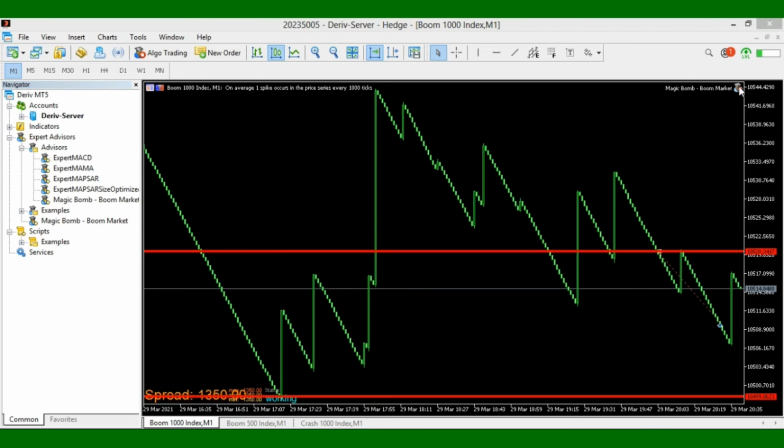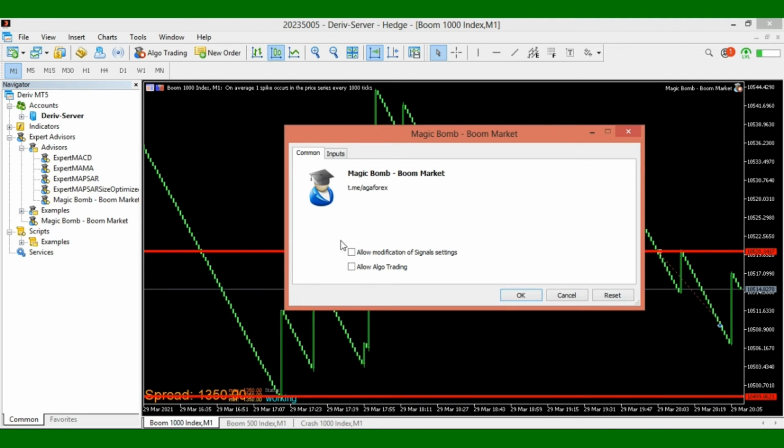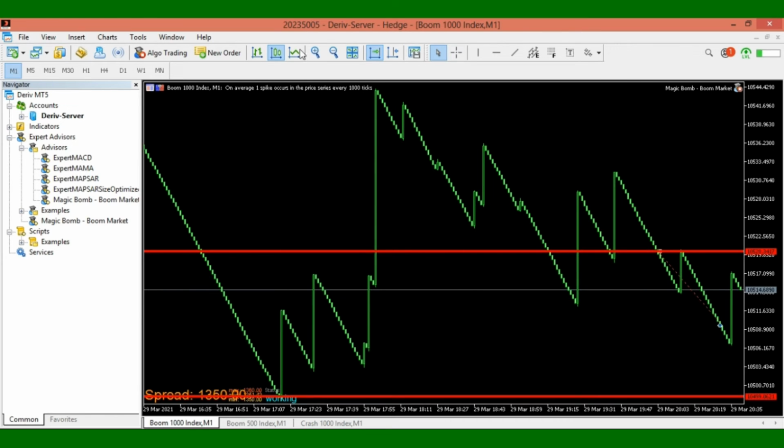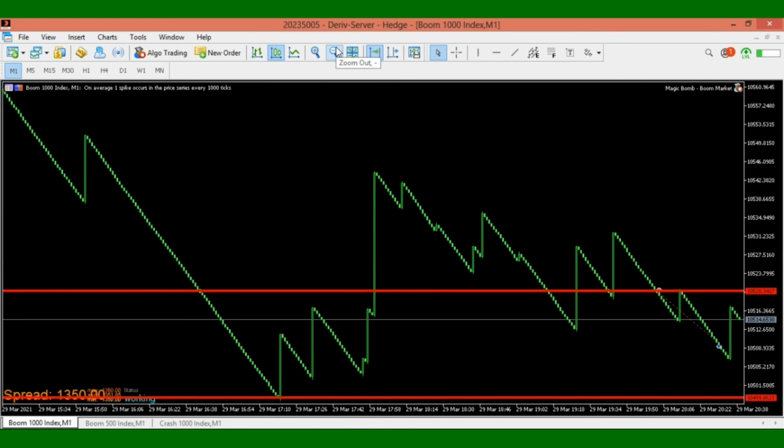And you can still right click and check these ones again here. You can click allow modification of signals, allow algo trading, because if you do not allow algo trading, the bot will not automatically trade for you. So you allow algo trading and you click OK. So your bot has already been, let me close this because I don't like to see it here. You see, your bot has already been activated now.